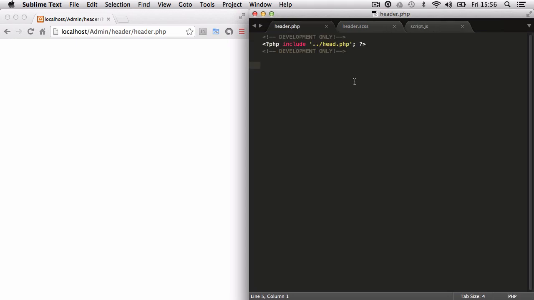And the first thing we need to do is take a look at generating the markup that's needed for this header. So firstly, what we're going to do is have an anchor that is going to only show when it's in mobile mode, effectively when it's so small that we're just going to have one main anchor at the top, and that's going to toggle open and closed all of those links. So let's go ahead and put that in. I'm just going to say anchor. It's going to link to nowhere, and it's going to have an ID so I can refer to it in the CSS and JavaScript as well, and that's going to be header_open.